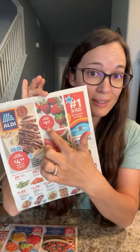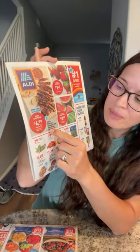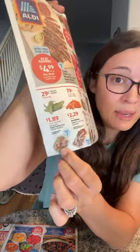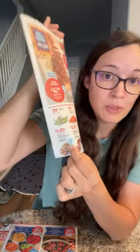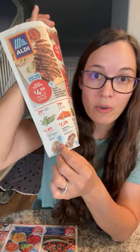These deals start tomorrow in my area. At Aldi I see some really good deals on strawberries — they're $1.49 a pound — plus giant seedless watermelons for $3.49 each, and flap steak for $4.99. I noticed they have $1.89 a pound for the chicken breast family pack. That is something I would definitely take advantage of. There's a limit of two on the packs, so keep that in mind. You can buy in bulk at this price and then separate them into whatever portions you like.